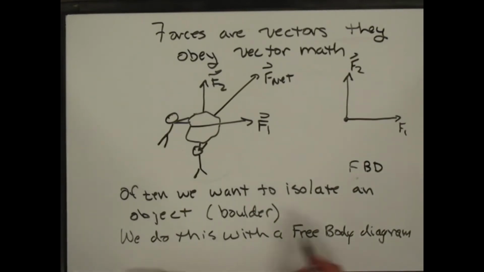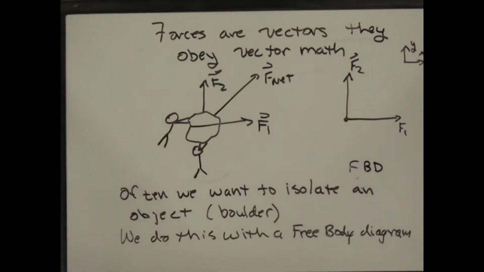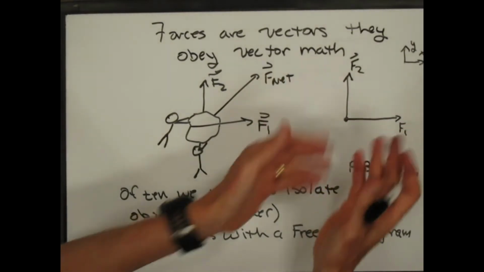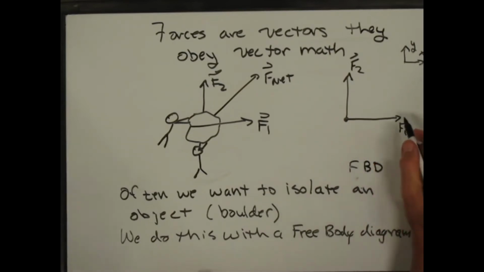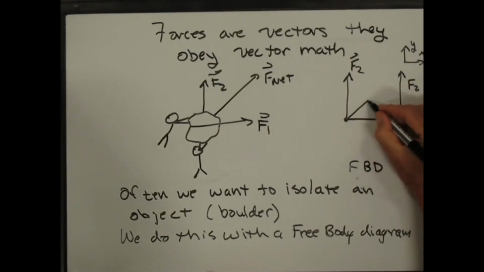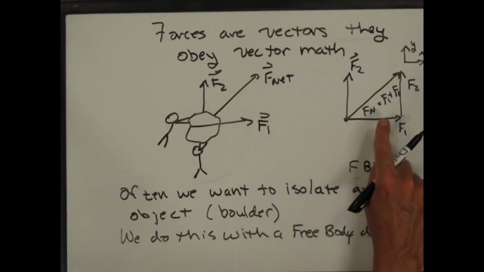And then if I want to start doing some math on this, I kind of have to identify a coordinate system. So often I will do that. I'll put a little coordinate system in there. And now, I might say, well, what's happening to this object? Well, it's experiencing a force due to two vectors. So the net force is going to be the sum of the vectors, and so I can take this vector and put it over here, like that. There's my F2, and I can say the sum of those forces is just the net force, F net, the vector sum.